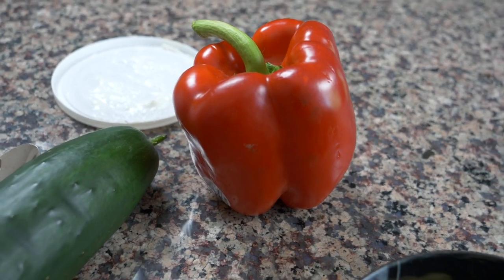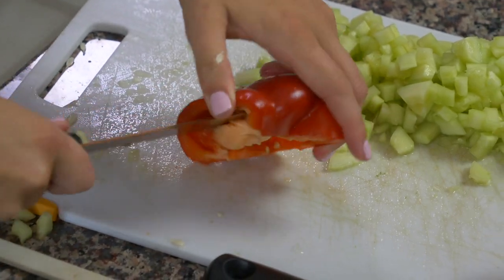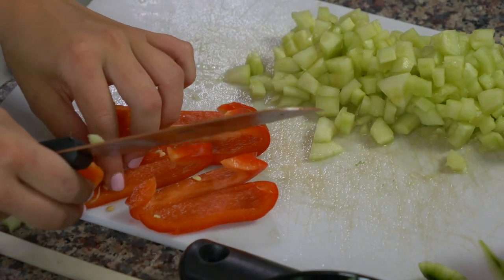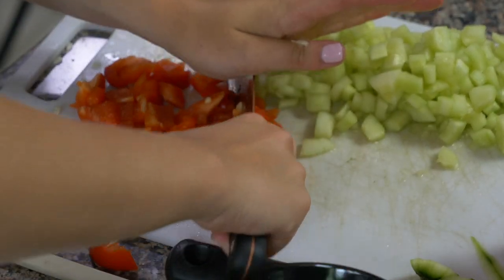For the ForeignFork version of this recipe, we're actually going to use one-third of a red pepper as well. Now that normally is not the most common ingredient in Bulgaria when making tarotar, but tarotar is very heavily yogurt-based, and so it was a little bit tangy for my taste. I think that's normally how they like it in Bulgaria, but because I was adjusting it to my taste, I just wanted a little bit of a different flavor profile. So I put this red pepper in. If you want to keep it very traditional, don't put the red pepper in, but if you want to cut the yogurt taste a little bit, then this is a good addition. I'm just going to cut this up into little pieces, and it'll go into the blender at the same time as our cucumbers. They don't have to be perfect because they're going into the food processor anyway.